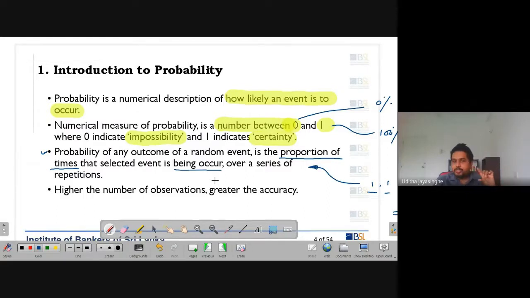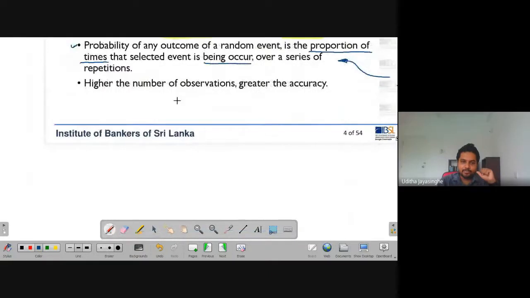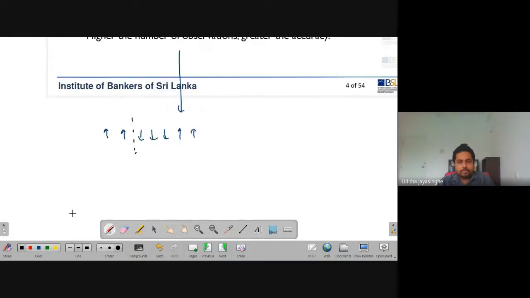Now, lesser the number of observations, there is a danger entailed. But what if you go to the third day? I told you 2 days stock went up, third day down. Now, third day it went down. Now, what's your total outcome if I just write it while discussing? First day went up, up, down, down, down, and then again up and up. If you stop your discussion over here, what's going to happen? Your probability is going to be something like 2 divided by 2.